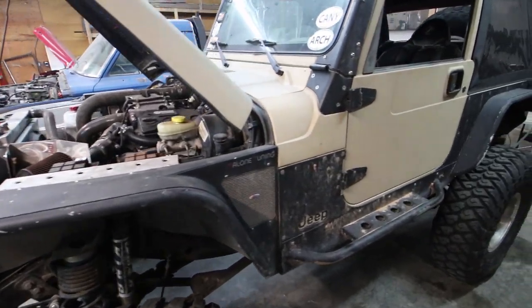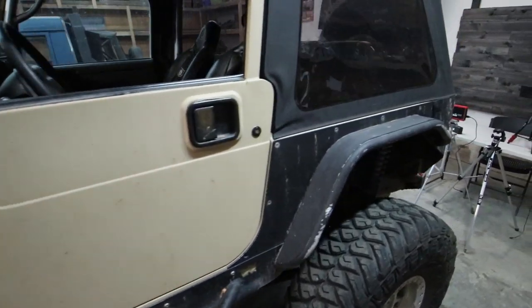My Jeep is on 40s and it's stretched to a 97-inch wheelbase — about four inches of stretch. I thought it was two inches rear and two inches front, but measuring it it's actually closer to one inch rear and three inches front. The rear is going to gain six more inches, so it'll be seven inches total rear stretch overall, and performance should go up substantially.